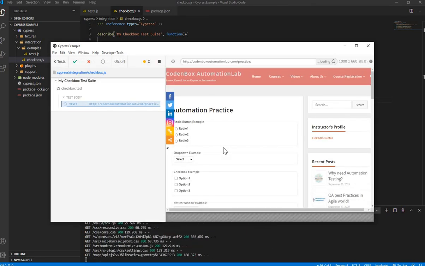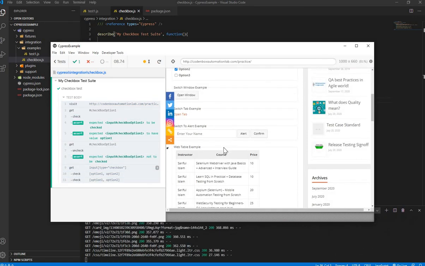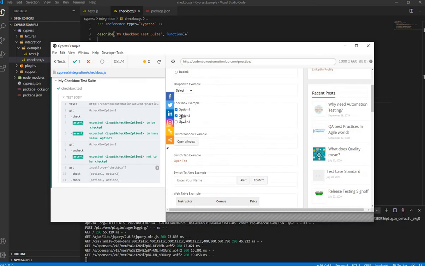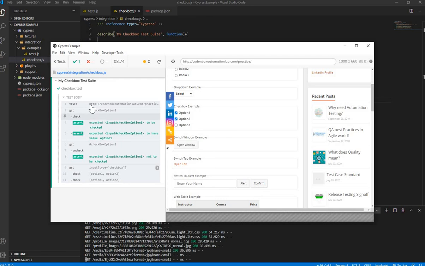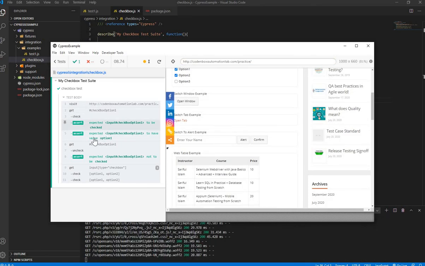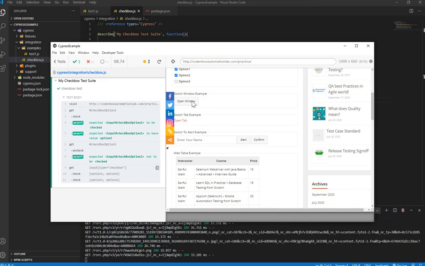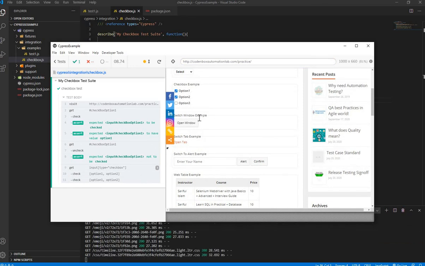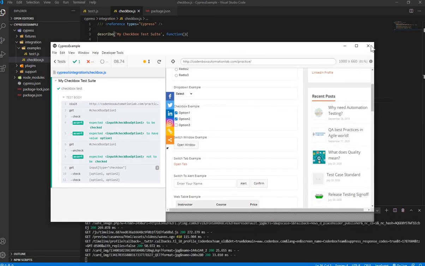It's launching the browser. The first one, you can see it was very quick, but there are 2 checkboxes, and 2 options have been checked. So first one selected the checkbox, and second one unchecked it, and the third one selected the 2 options, option 1 and option 2. So it's successfully able to do this, right?